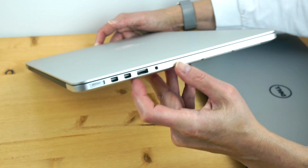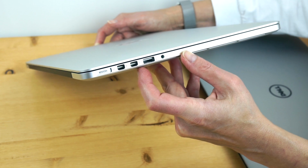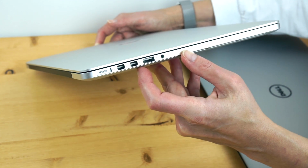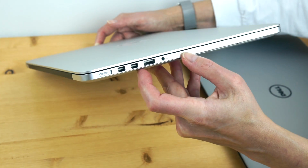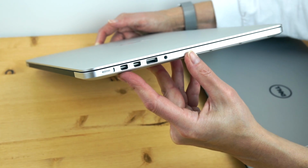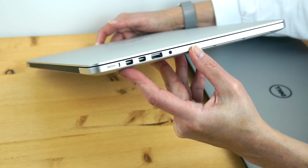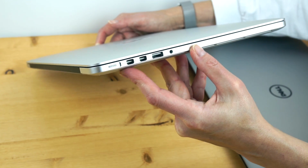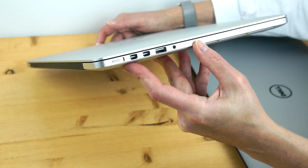driving multiple displays. And I think most, especially graphics professionals, are probably using external high-resolution monitors that at least use DisplayPort. You're not going to be using HDMI so much, most likely. And if you have the model with dedicated graphics like we have here, you can drive a 5K display up to 60 hertz, which is a good refresh rate, and of course a 4K one as well if you want.